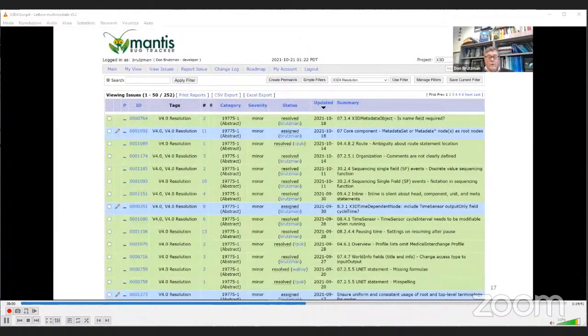Okay, let's step forward. Mantis then is our issue tracker, and you've got just a scoop here, a snapshot. Dick and I keep pounding through editorial issues. We think we've got the hardest ones done, that might affect ambiguous functionality, but we continue to plow through them, and I share Dick's, if not optimism, at least hope that we finish this year. But we've been surprised before. Some of these things take a lot of careful thinking, phrasing, and comparison. True.